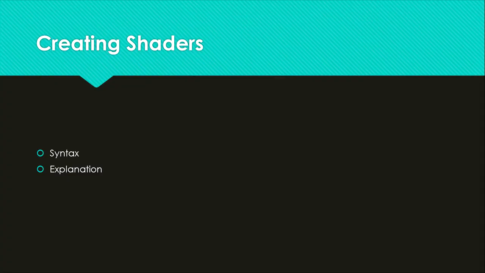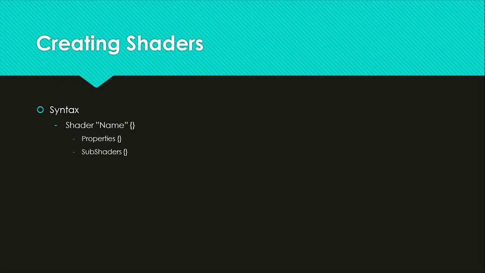Okay then, now that we have all that covered, I'm going to tell you about the syntax of creating shaders and give a small explanation. The syntax goes as follows: shader, and then the name of it and where it's placed. Inside the square brackets we have the properties and subshaders. Inside the subshaders we have CG program defining some variables, we have some structs, some functions, and the end CG. And lastly we have the fallback.